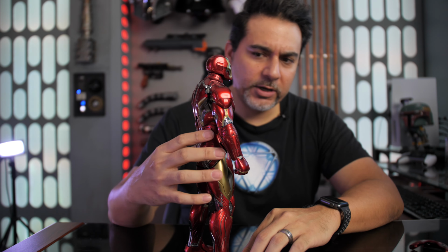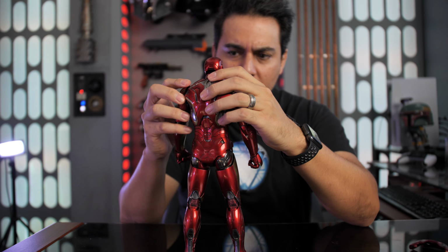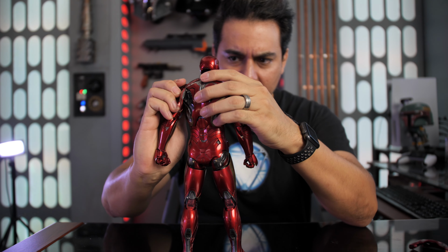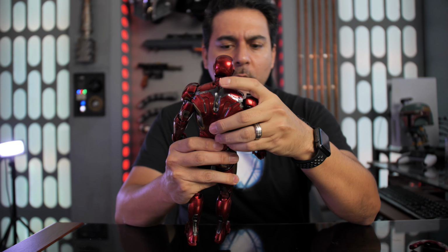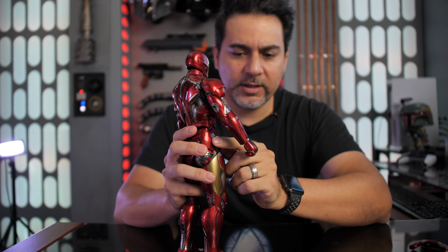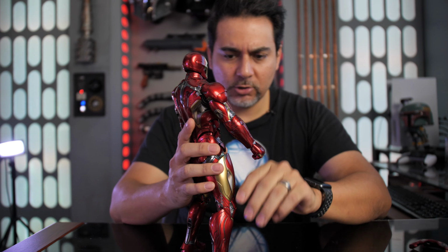So the very first thing that we're going to need to do with the Iron Man figure is pull the arms out just a little bit, to give it a little more motion in the arms. You don't want to have any kind of restrictions going on. Next, we're going to pull up on the waist and loosen that up as well. We need all the play and movement that we could possibly get in this guy to get this pose going together, because it is a little tricky.